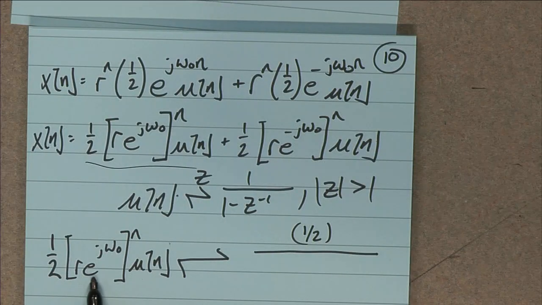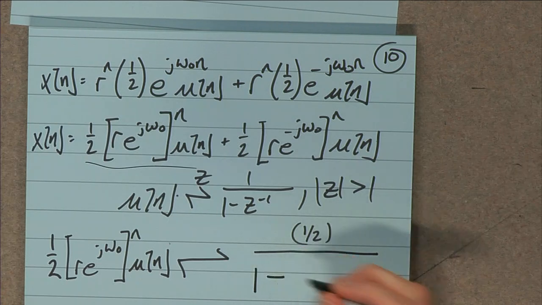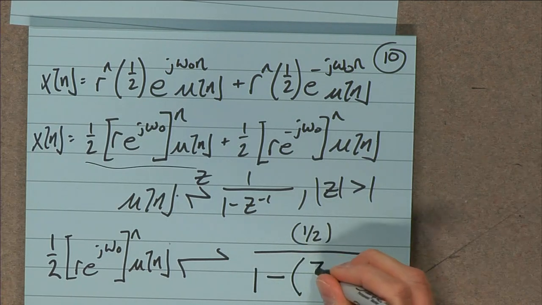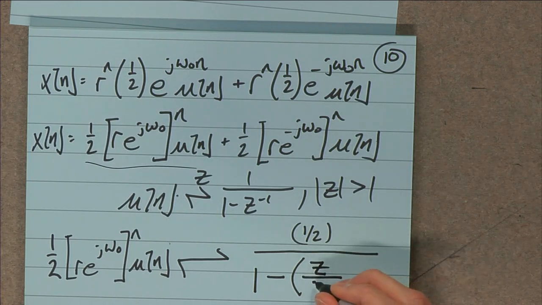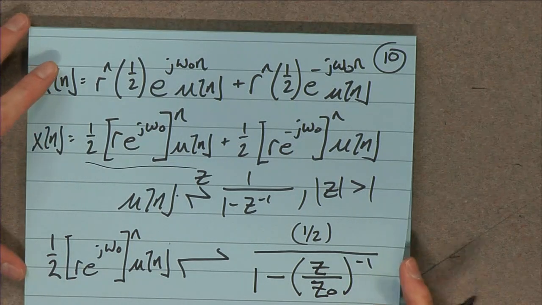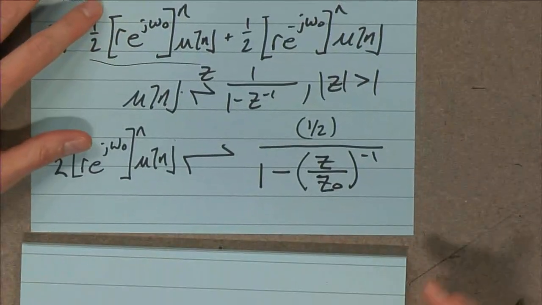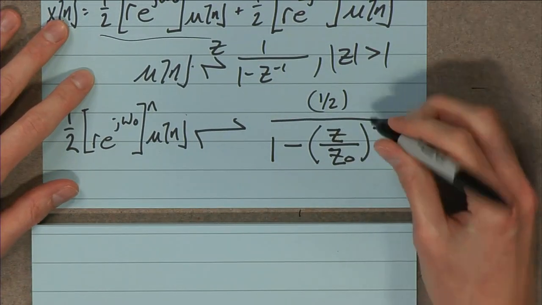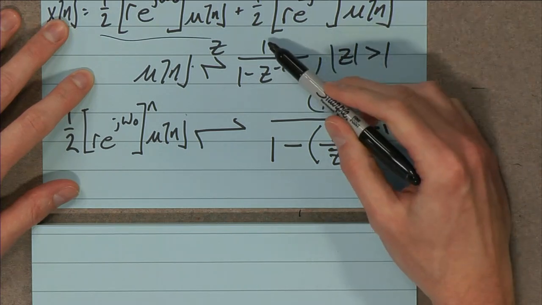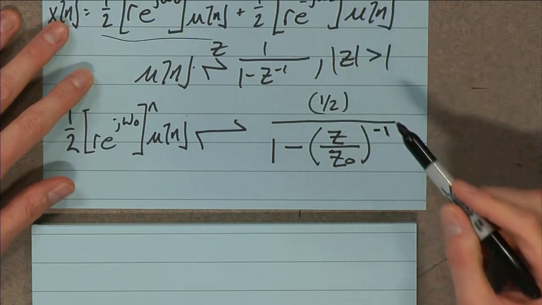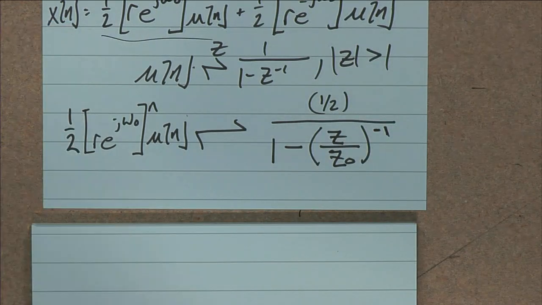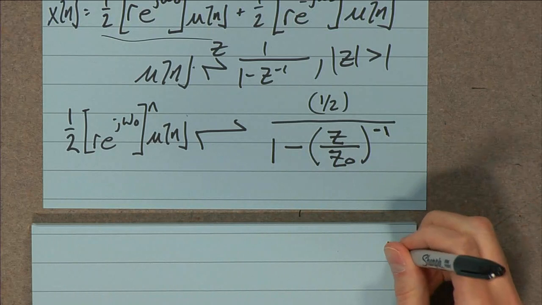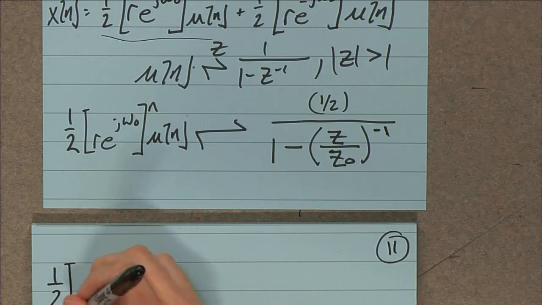In our case, z naught is r e to the j omega naught n. So I'm going to write down 1 minus z over, I'm just going to write z naught here, to the minus 1, and we'll do it in 2 steps since I kind of ran out of room. And I guess the key point of confusion that can happen is notice how I just took the z divided by the z naught and raised it all to the minus 1. Why? Because that's the same in the form here, 1 over 1 minus z inverse. So don't get confused. Take the z by itself, scrape everything off, put z over z naught, and then put it back together, and that's what I'm doing here.